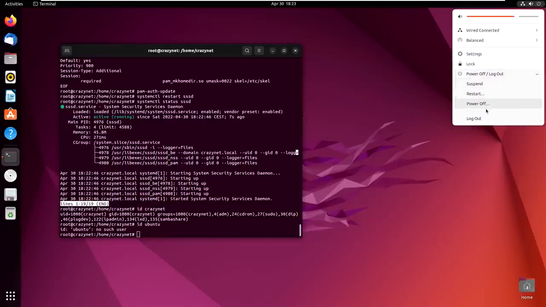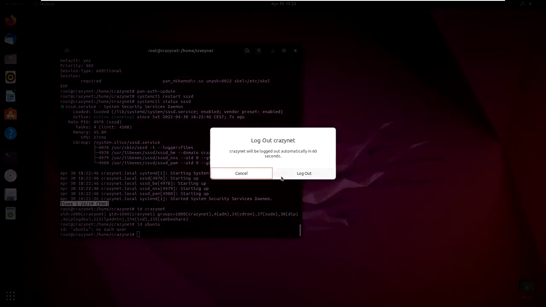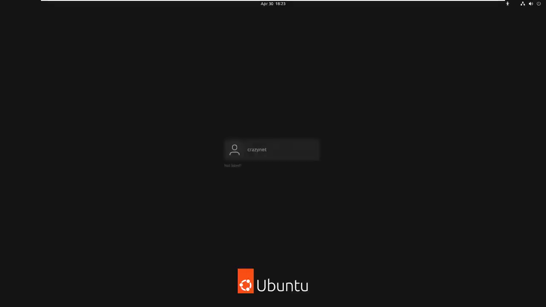So log out, then I'll choose here not listed, username crazynet.local backslash, then I don't have a clue where it could be.